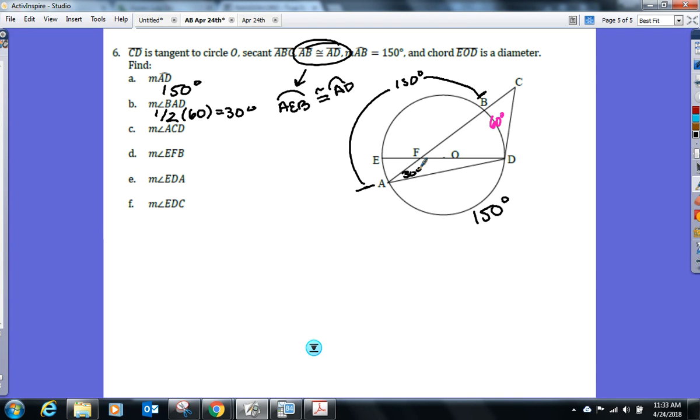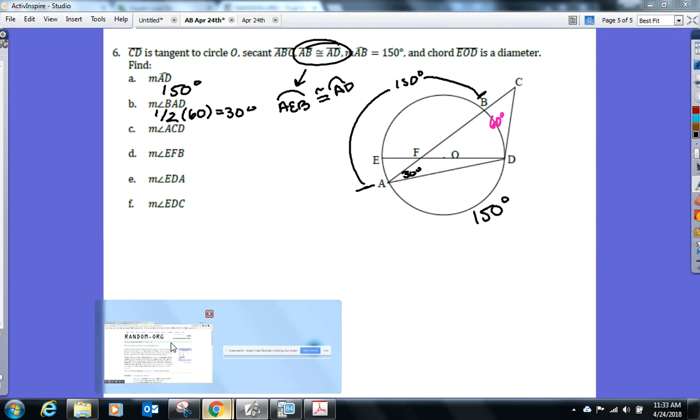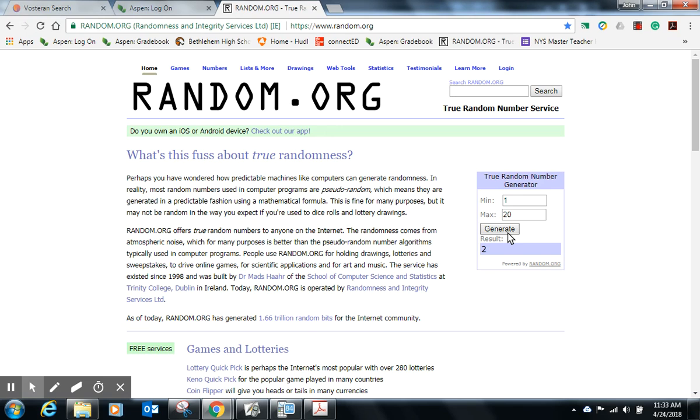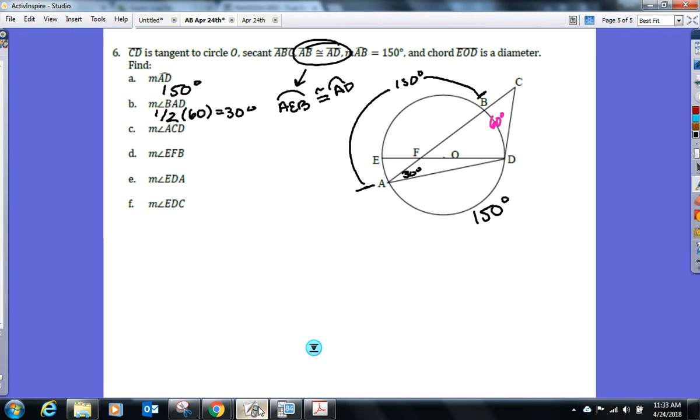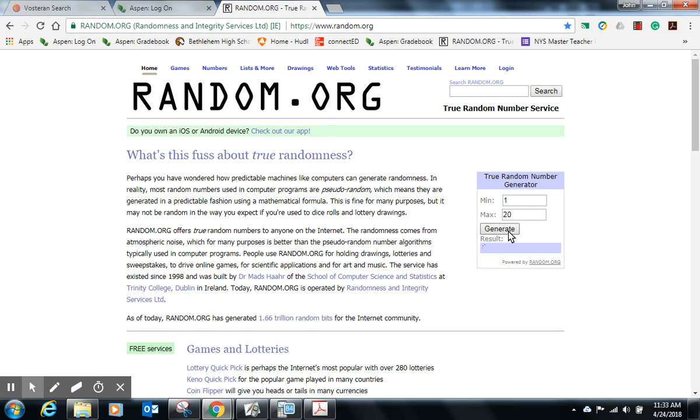Okay, ACD, inside, outside. What do we got going on? Outside, discussion's over. We know what the rule is for any angle located on the outside of the circle. It's going to be half the difference of 2 arcs. I just need your help on finding those 2 arcs. So find the 2 arcs in between ACD right now. What are those 2 arc measures in between?